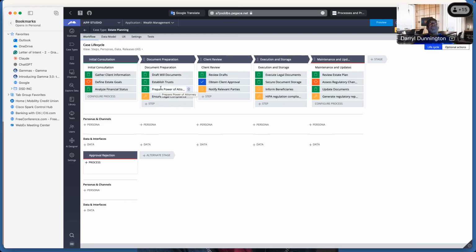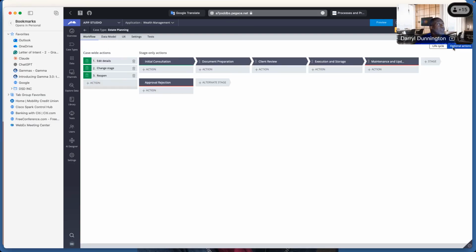And we'll see that in some of our actions later on when we talk more in depth about UI. But this is giving you a general understanding about how I can have additional or conditional processing that happens outside the happy path, and that's outside of the alternate stage also. Now, what if I wanted it to show up everywhere, regardless of what stage I'm in? I wanted it to show up anytime I have a UI. In all of these stages, I want it to be one of the features I get access to. Well, in Pega, you actually do. Over here, you see, these are called case-wide actions.